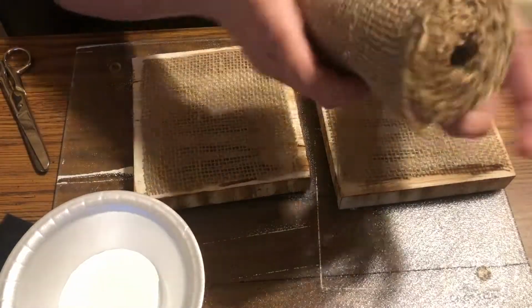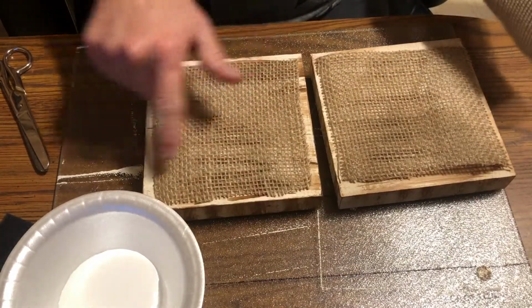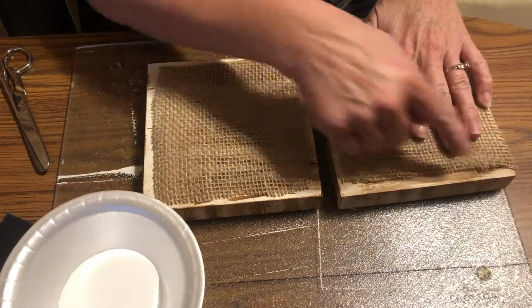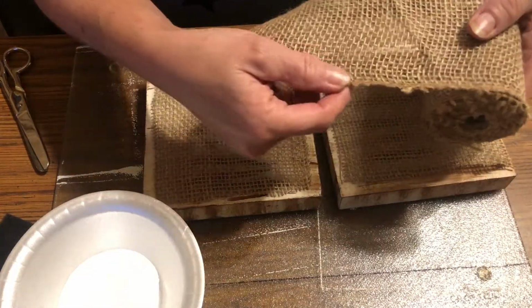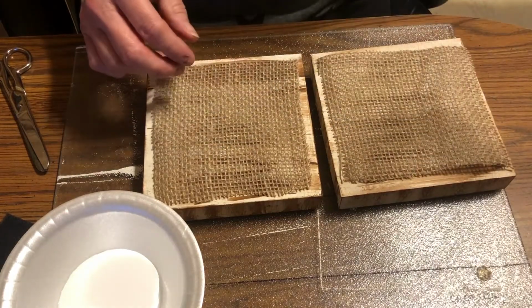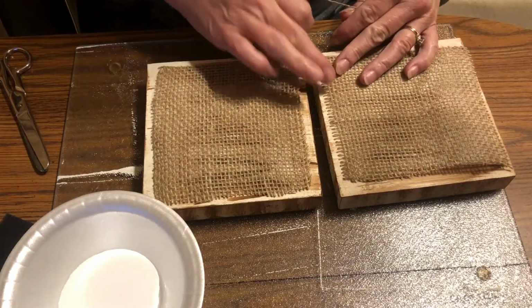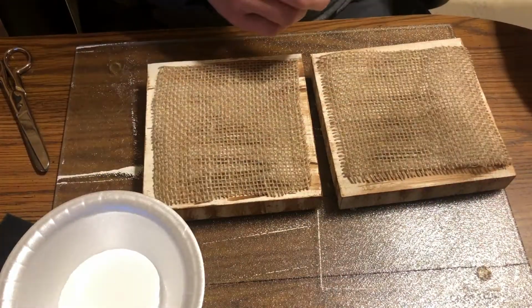Okay, I've cut some of this burlap down and made it so it would fit right on top like this, but not go all the way to the edges. I cut off all around all of the edges because it's got this finished edge right here, and I didn't want it to be finished because I want to be able to pull some of the strings out. Just pull one of these strings out and it's going to look kind of jagged. So that's what I wanted to do all the way around on all the edges.